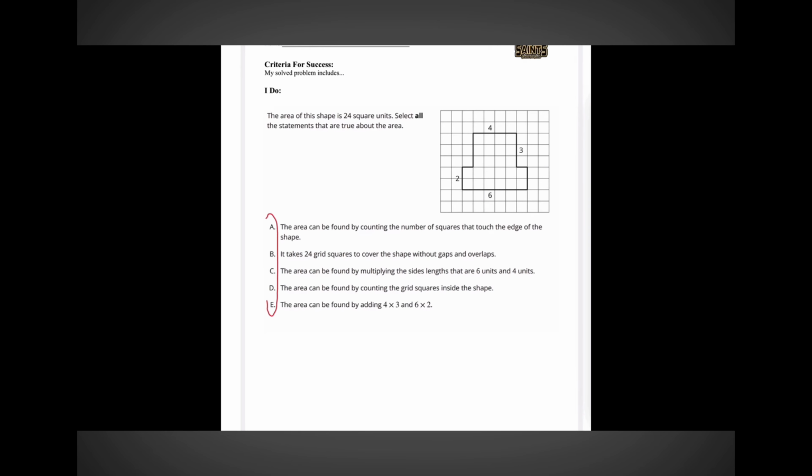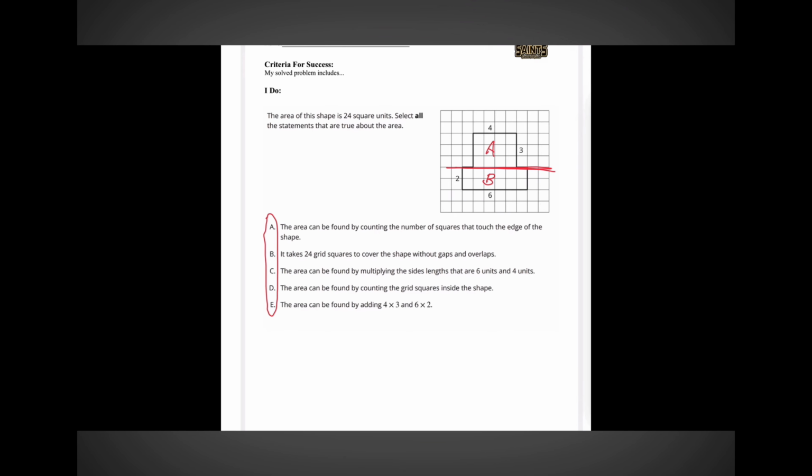When I'm going to do a multiple choice, a choose all that apply, which is what this is, a select all kind of thing, I'm going to first go ahead and solve, and then I can select all that are true. If I try to select all that are true just from the vibes, I'm not going to be as accurate. So my first criteria for success is to cut this into known shapes. This little funky shape is not a great, easy known shape for me, but if I cut it right here, now we've got a really easy known shape. I'm going to label this part A and this part B for clarity.